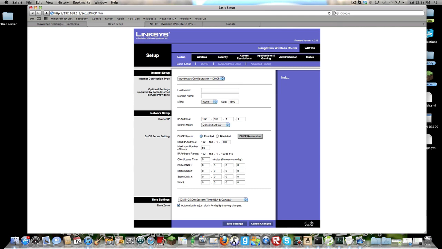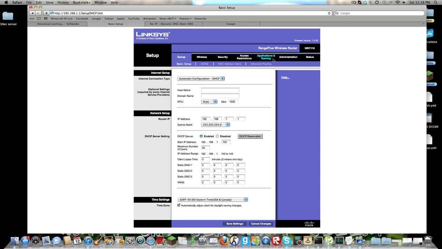I have Linksys. It's just going to open this, and the first time you try to go on, it's going to ask you for a password. You get it from under your router. It should have a network key, and you just type that in. I'm not sure for Netgear, but it's pretty similar and easy. I think Linksys and Netgear are probably the easiest to port forward off of. I've done it off of 2Wire too, so if you have any questions, put them in the description if you are 2Wire or Linksys or Netgear, and I'll be glad to help.